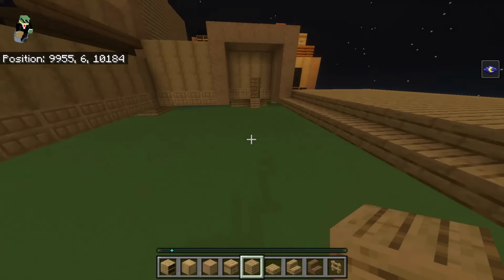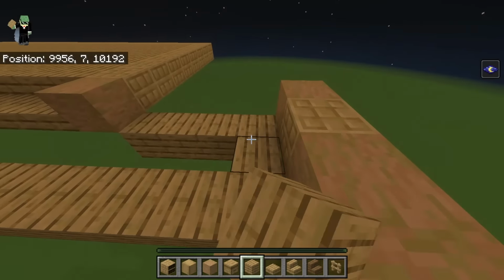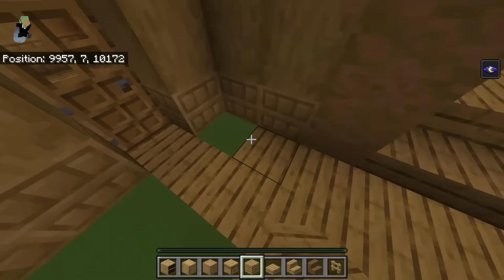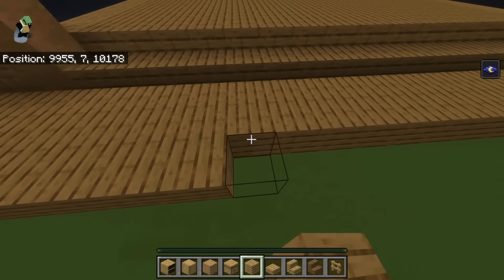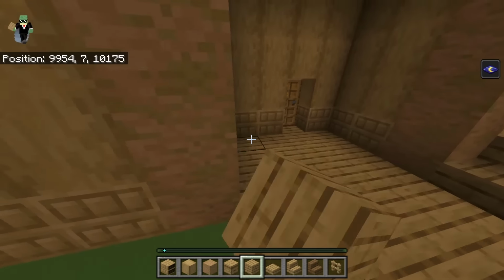The rest of the floor is filled in, where you would expect. A block lower than the little stage floor and a block below the walls. It's entirely oak planks. There's one section that isn't, but we're going to deal with that in a sec. It's just a weird row of stairs that we have to place in the corner.